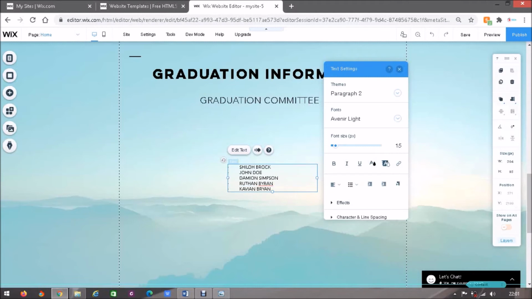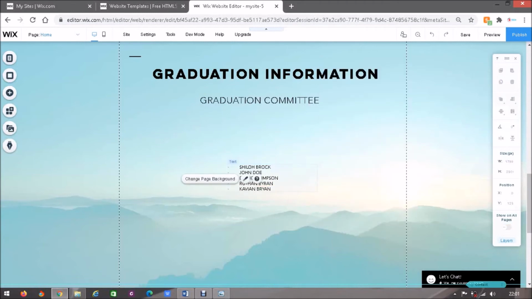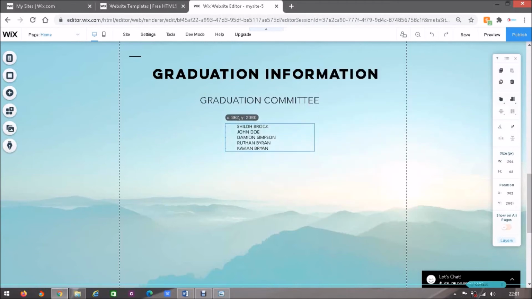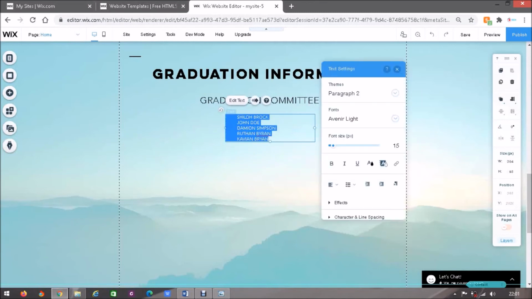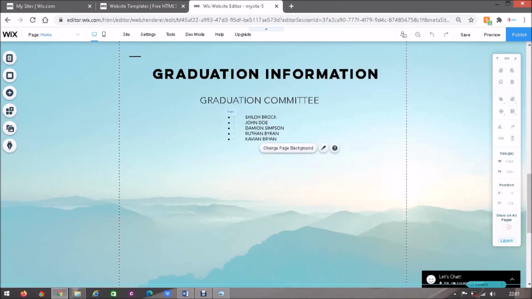If you realize that I have them in a list, however, to make it look more professional, we don't want them to have a bullet format. To do so, you highlight the text that you inserted, and you go to the bullet format selection part. The first one is a number, and the second one is a bullet. So you select that option, and then you would have the bullet done right there. Perfect.